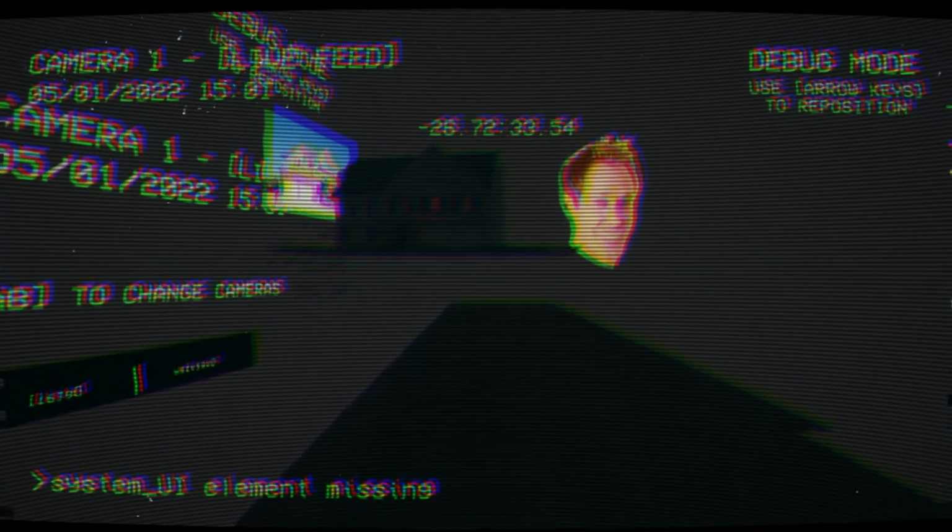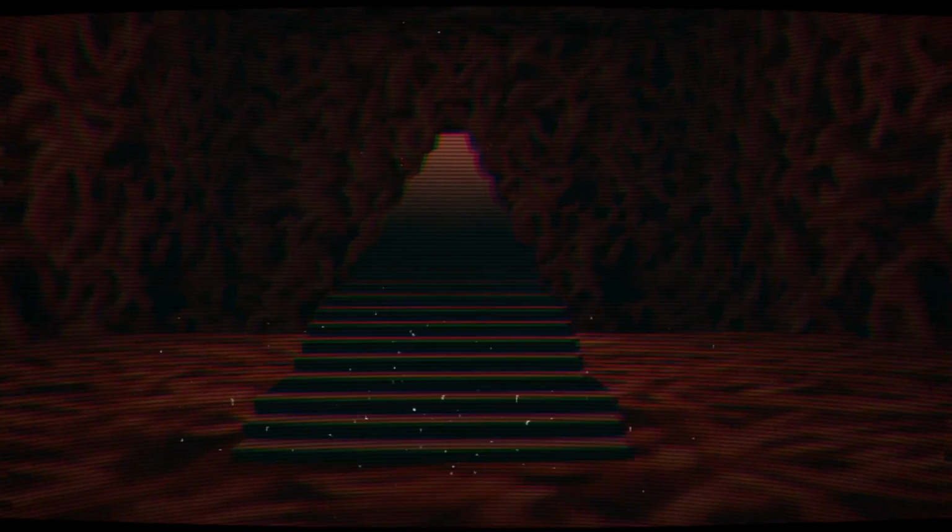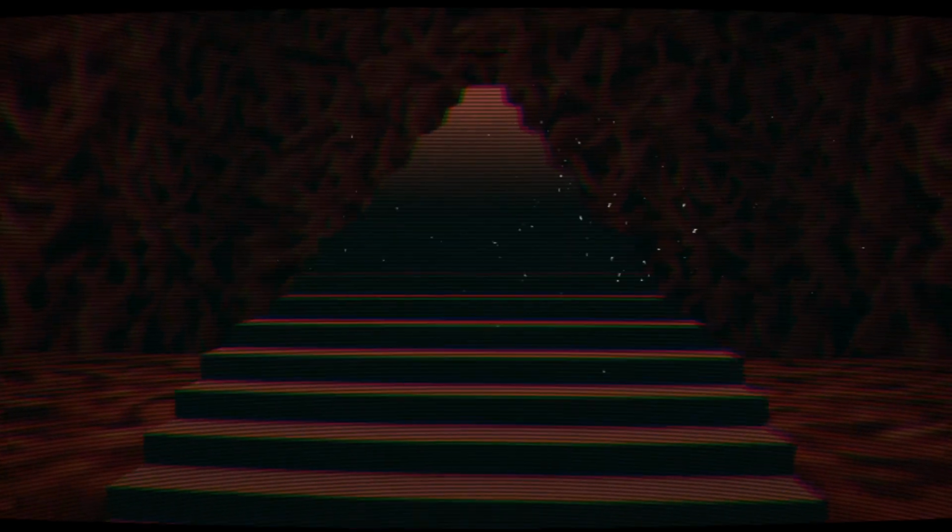Tab to change cameras. We might as well try that. Oh, look, we're in the ground beef dimension. That's pretty nice. Everybody likes having a nice trip to the ground beef dimension, right? Why is that ground beef just slowly moving? I mean, it actually is very obviously just pictures of ground beef. One picture of ground beef that they, like, deep fried. And I don't know why these stairs are so jagged. I don't really understand this modern design.